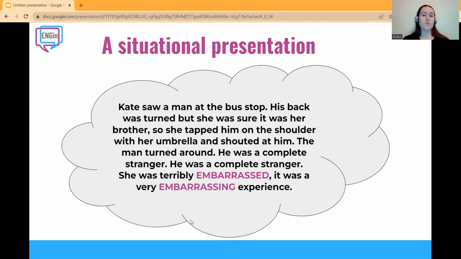The man turned around. He was a complete stranger. She was terribly embarrassed, and it was a very embarrassing experience. Reinforcing a situational presentation with pictures or gestures makes it more intelligible. A teacher may also tell their own story when he or she was embarrassed and then invite a learner to do the same.